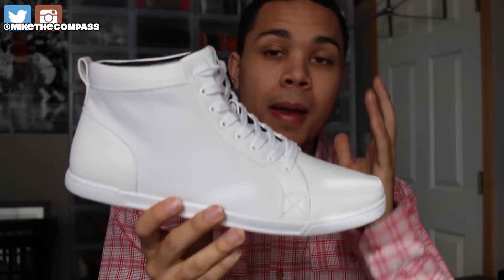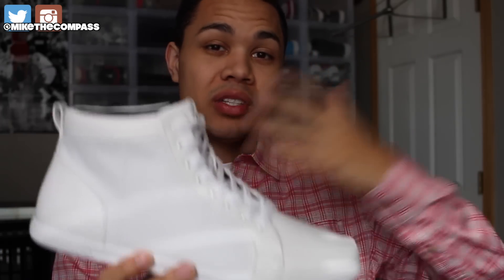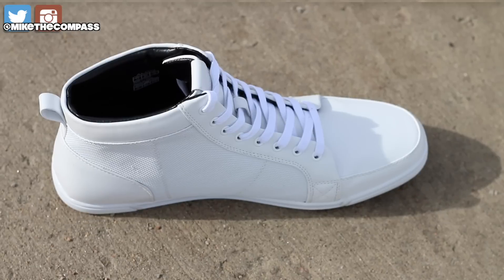I don't want to ruin it, but it is made with all synthetic leather and the bottom is rubberized. It kind of reminds me a lot of the Jordan 1. But what I really like about this is you can either dress up or dress down with these shoes. I think they're super dope.